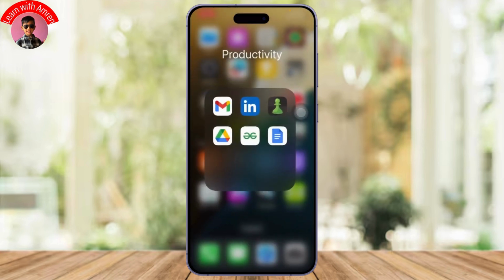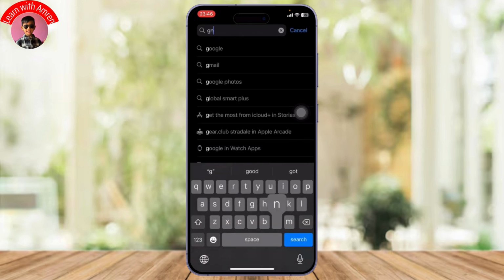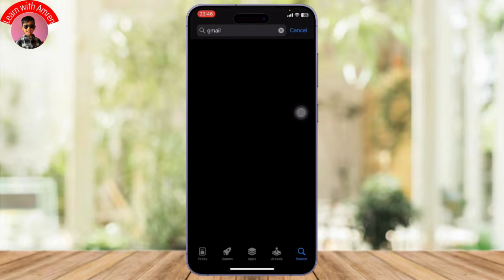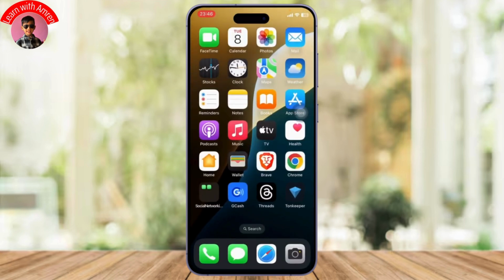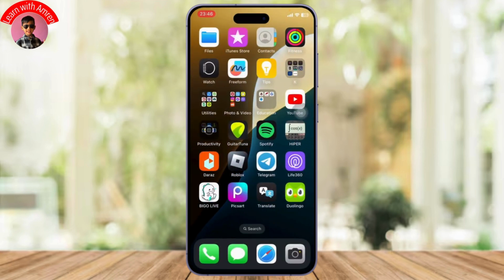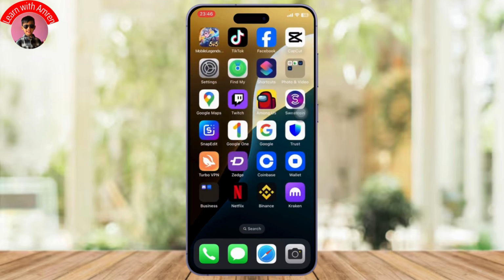If there is no email from Supercell, what you might want to do is go to your app store and search for your Gmail. After you search for your Gmail, if there is an update available, just update it. After you update it, if there isn't any error on Gmail's side, it will get fixed. And after doing that, what you'll need to do is try to get the verification code again.